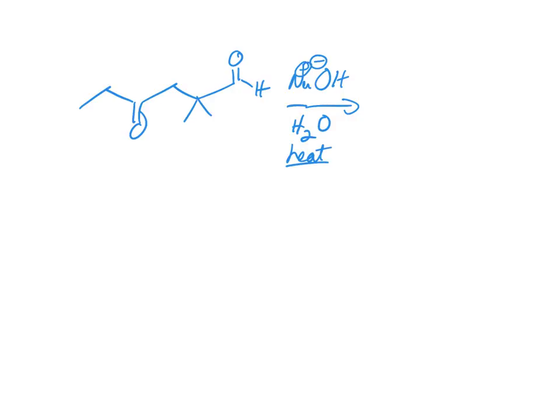So first, let's number our carbons: 1, 2, 3, 4, 5, 6. Ask ourselves which carbons have acidic alpha CHs. How do I know that? Well, OH minus is a strong base, and aldehydes and ketones don't have good leaving groups. Even if the OH minus adds, OH minus is still the best leaving group, so they're more prone to enolate formation, acid-base chemistry, deprotonation. So which carbons have alpha CHs? 2 and 4. 5 doesn't, there are 2 methyls there.